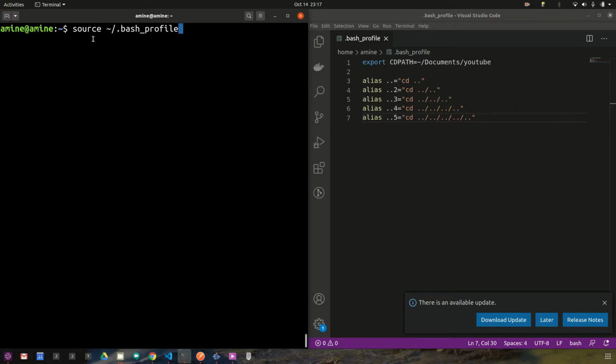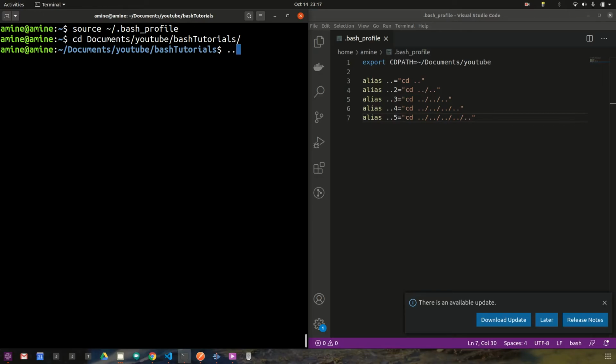So let's go, for example, to Documents, YouTube. So right now, if I do just this command, which doesn't exist normally, it should be recognized, and we go to the parent folder. If I do this, it goes 2 layers up in the parent folders. So it's working.